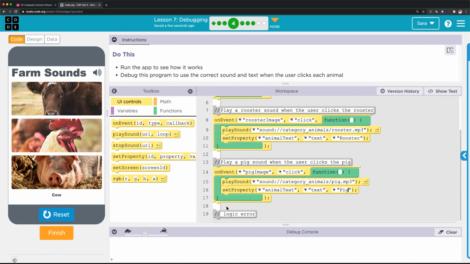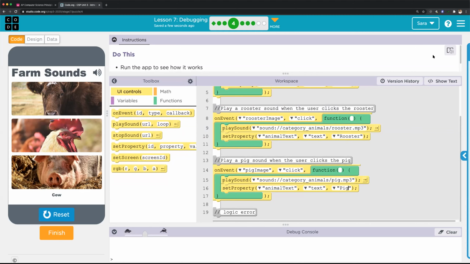Okay, so those last two errors that we fixed are called logic errors because it doesn't prevent the application from running, but it makes the application run in a way that we didn't expect. So in a way that we don't want it to work. Okay, any questions on this one? All right. No questions.